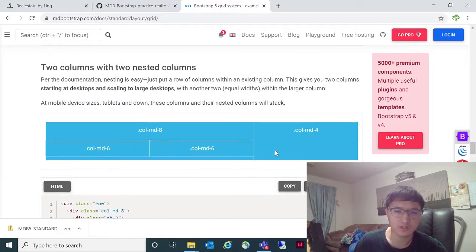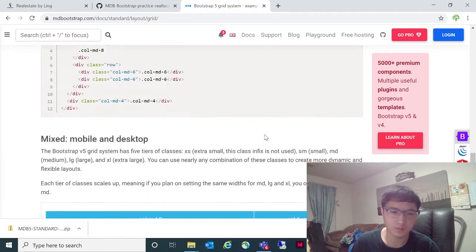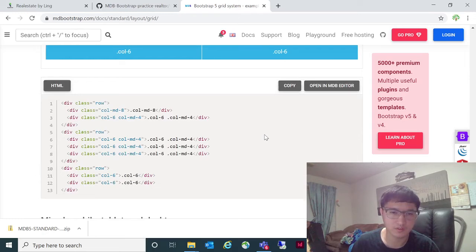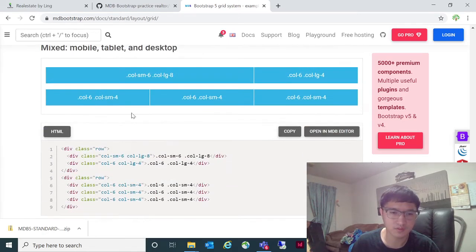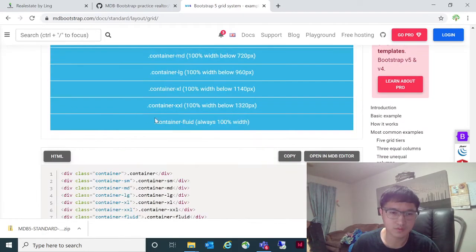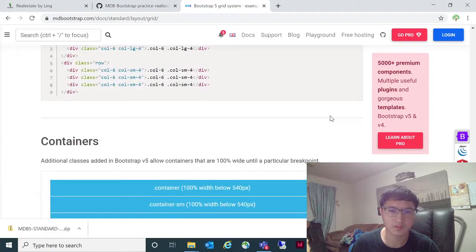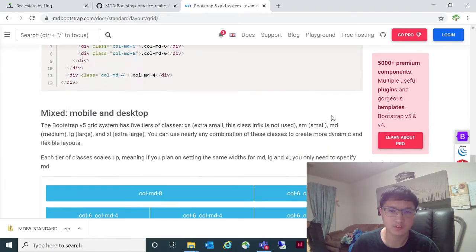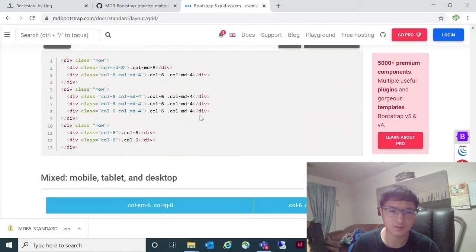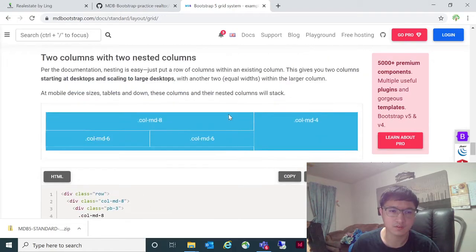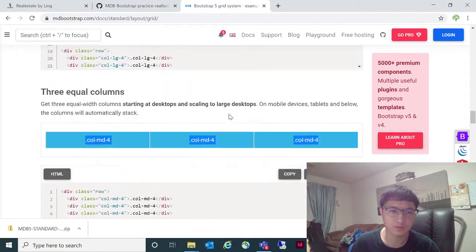But what we want is the md. No, you just find one, and just find one. Let's find one with the container.